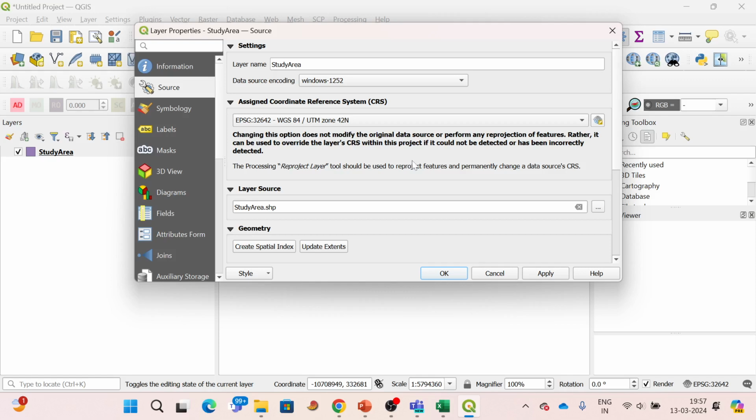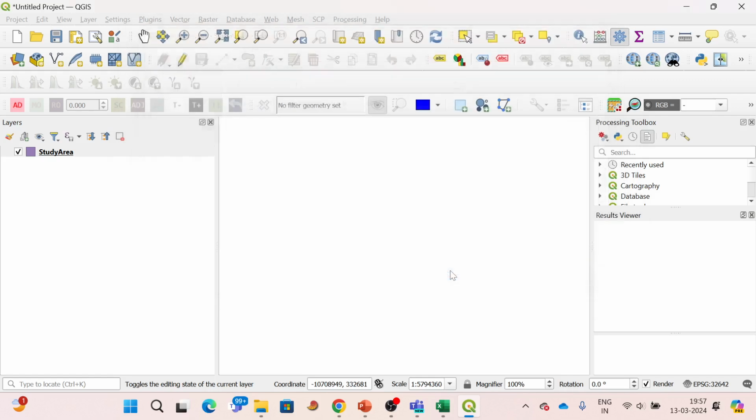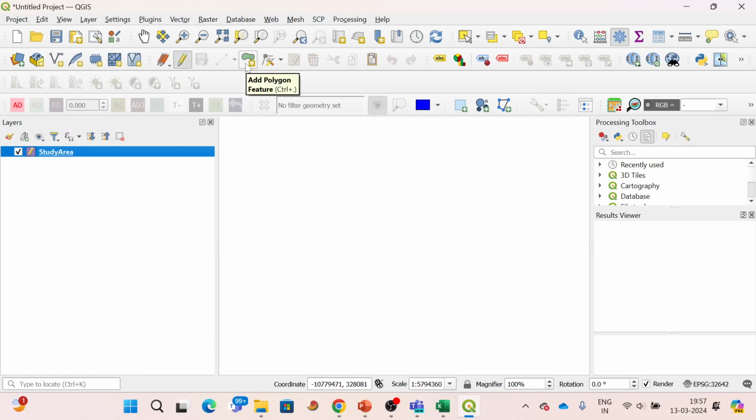Apply, then okay. And then what you can do is enable editing and then add polygon feature. So you can choose features.